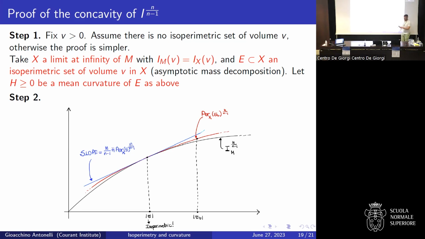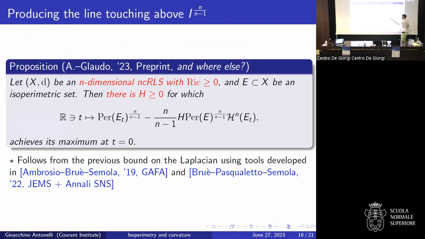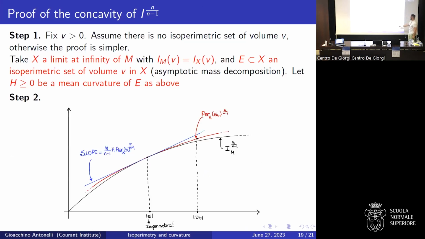And what is the property that I was telling you before saying to us? It's saying that this function is bounded above by a line that has this slope, if you put on the x-axis the volume of the enlargement. So we explicitly produce a function that is squeezed between the isoperimetric profile and the line. The isoperimetric profile is continuous. Then you use the viscosity theory to say that it's concave in the classical sense.